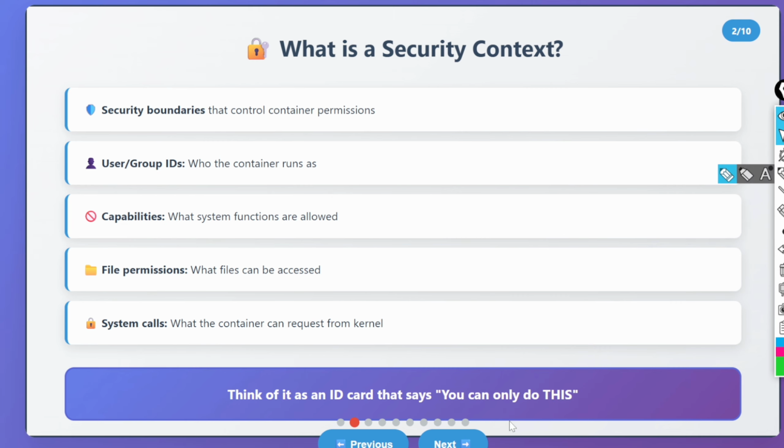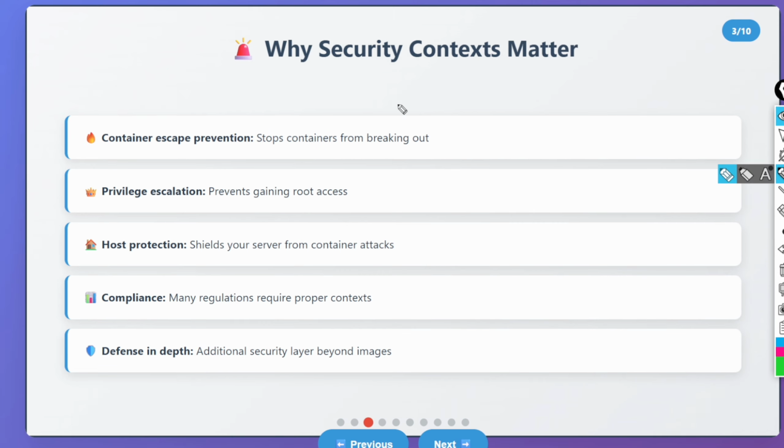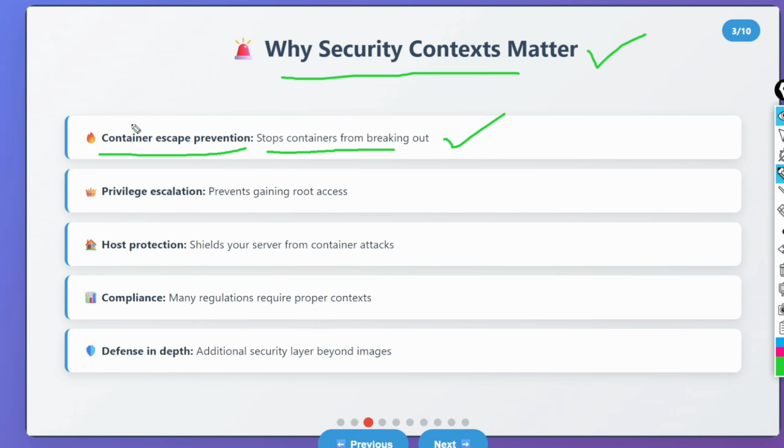Moving to the next slide, we are going to discuss why security contexts matter. The first is container escape prevention. This is one of the important reasons. It will stop the container from breaking out. You may have heard in our earlier discussions about runC, where an attacker can exit from the containers.